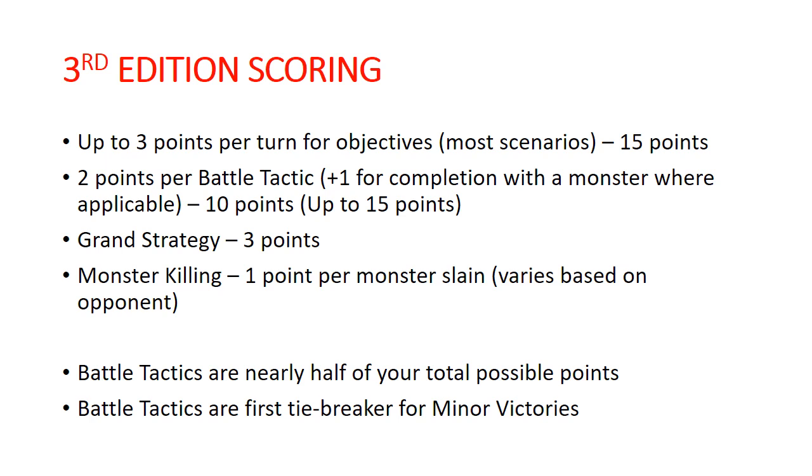In previous editions of Warhammer, what we were really looking at was, if you want to win the game, you play to the objectives. Play to the objectives, play to the objectives. Doesn't matter if you get tabled, play to the objectives, and you'll win games. Now we have to do more than that. We really need to play to our battle tactics as well. And that's going to begin in list building.